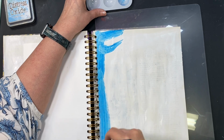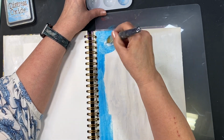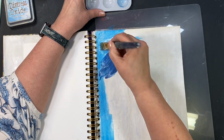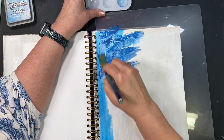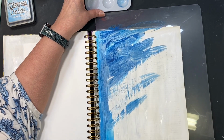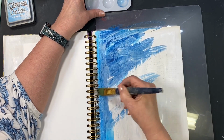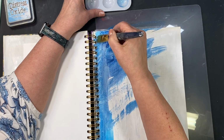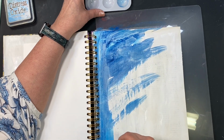Well, that's not going to be nearly enough, is it? How it goes on there or that it mixes, it's not going to really matter to me. Definitely going to need more than that. Okay. Well, I think I'll just spray it on. I'm trying to get the inside of this page right here, although you'll never see it, but just to make it kind of blend better.